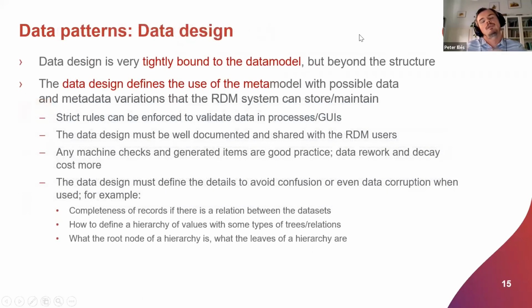Let's move on now. So far, it was the data model. On top of the data model, here it's called the data design. Basically, a pattern for how you store your data. Because the data model is only the structure, but it's complex and you will maintain multiple systems, multiple granularities, and so on. You need to define well how you will store the data.